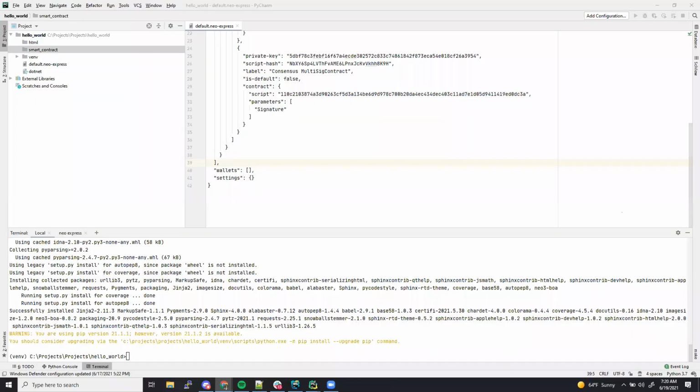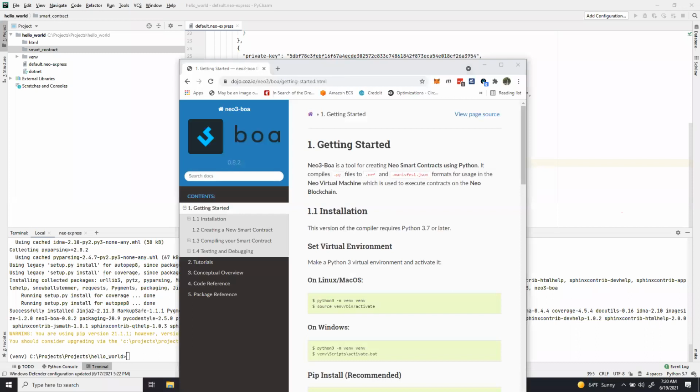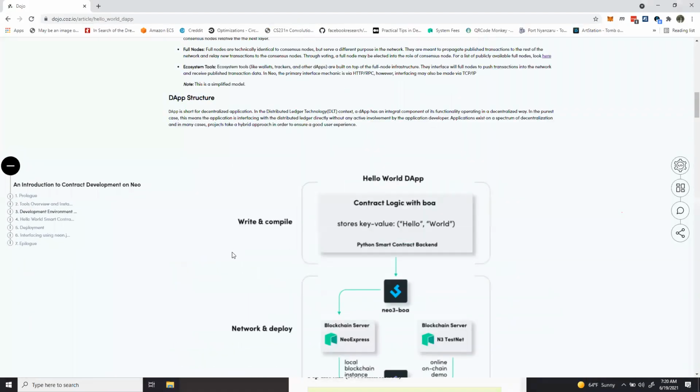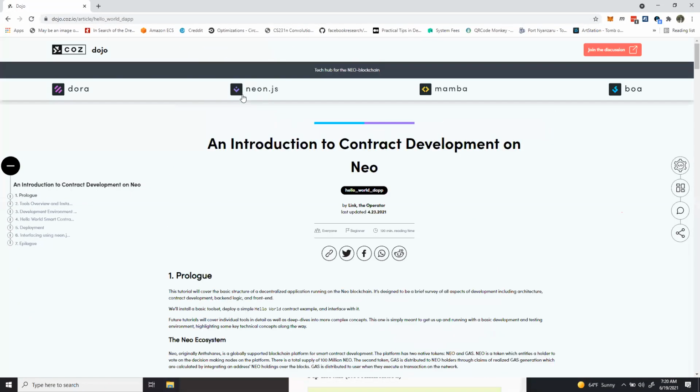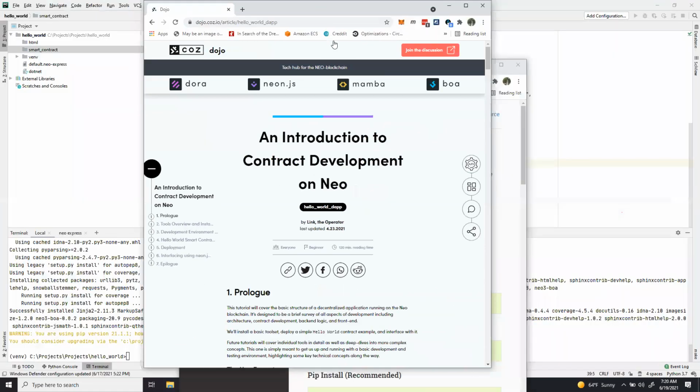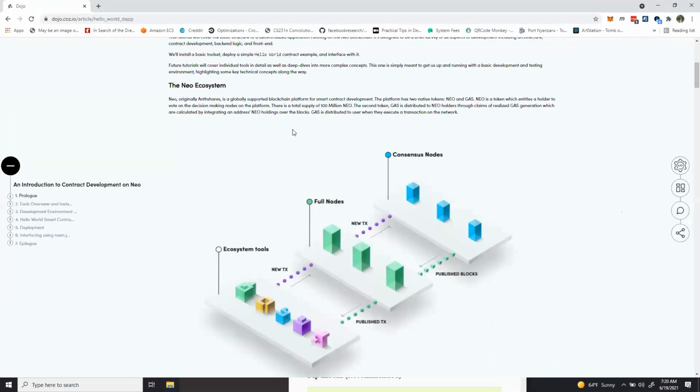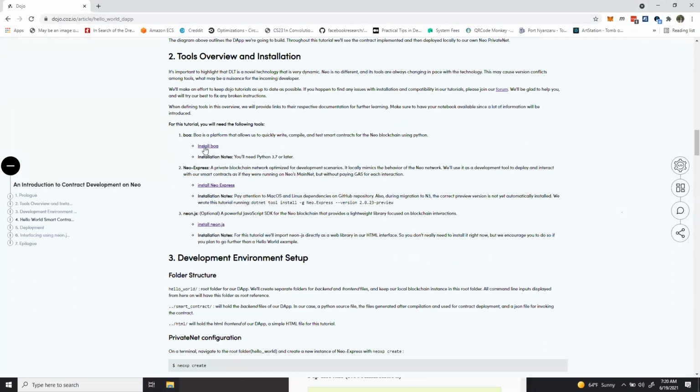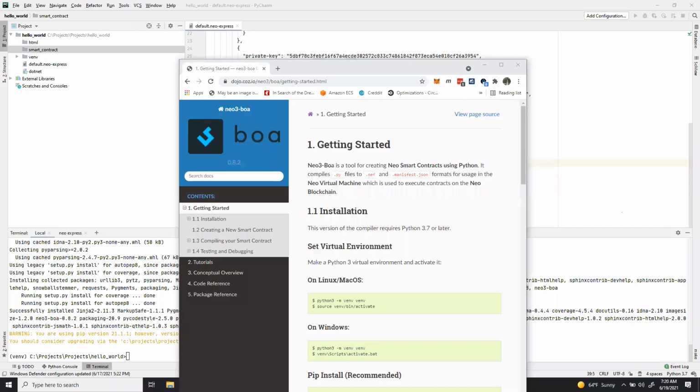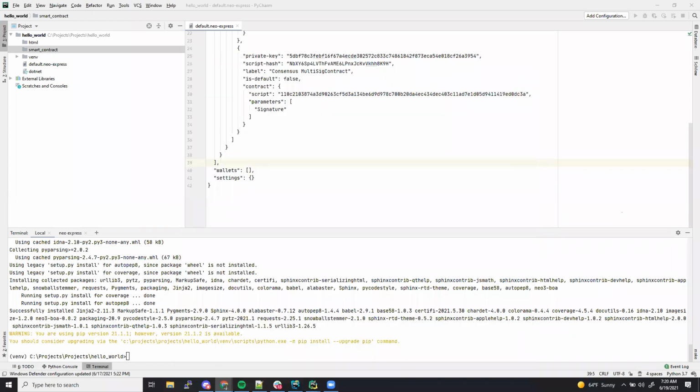These instructions, by the way, for how to get started with Boa, I mentioned this article link at the very top here. You can click on the Boa link, and that will take you to the setup for that. I should also mention that those links are also available in these articles here. So we have Boa install, here's the NeoExpress link, and then here's also Neon.js, which is optional. Okay. All right.